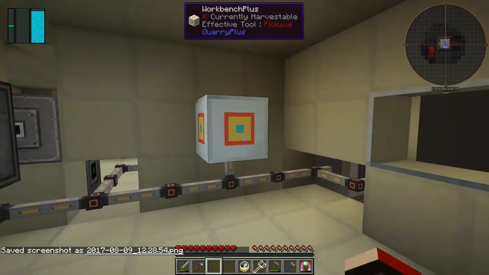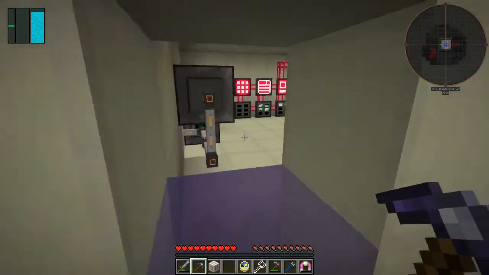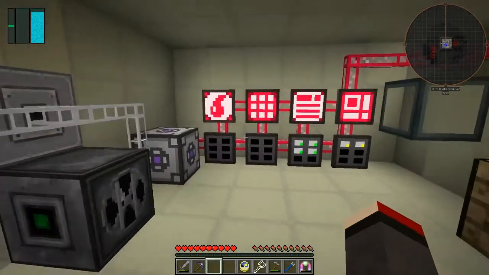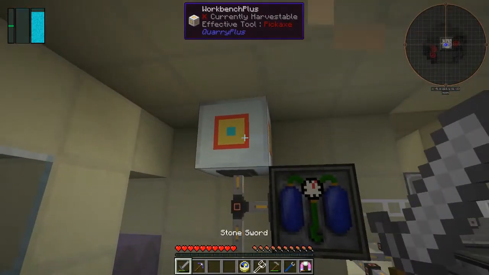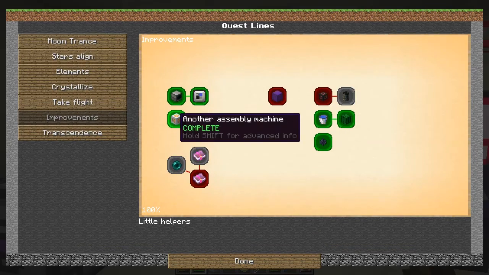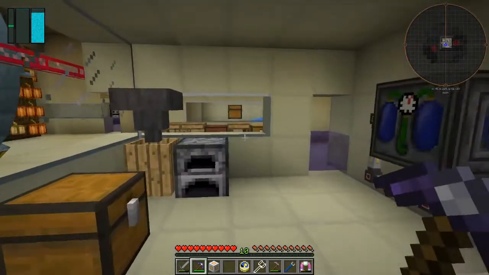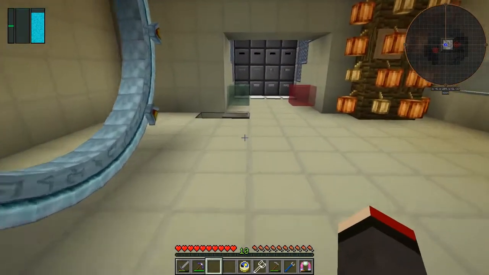Now I can start to use my obsidian pickaxe. So it should be better. In fact, I'm going to put it up here, because then it's convenient. So let's have a look. So we've got one quest completed today. Oh, yep, brilliant. Let's actually take it first. Detect. Claim. 10 XP. Done. So that was that one. It hasn't opened up any more quests, which is okay. Let's go put this 10 XP away over here, safely away.